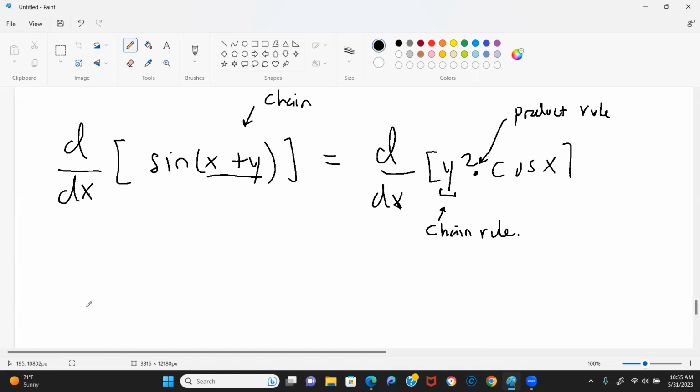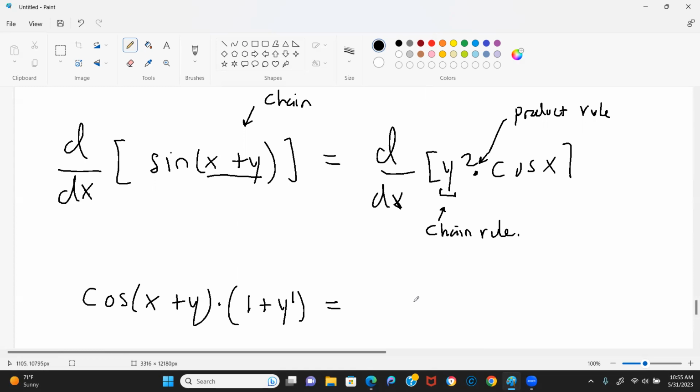All right, so on the left-hand side, we're going to take the derivative of the outside function, which is cosine, evaluated at the inside function, times the derivative of the inside function. So we're taking the derivative of x plus y. So it'll be 1 plus 1 y prime.